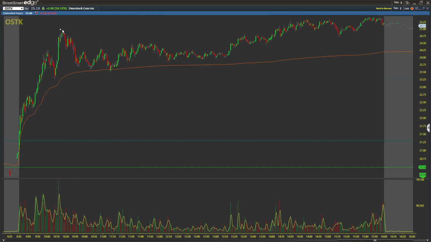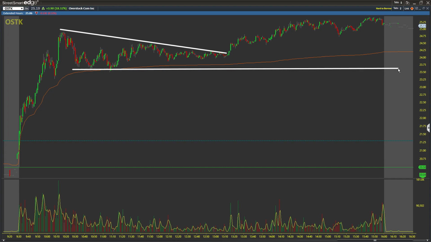And then, like I said, it had a very nice long consolidation here, forming a real big, tight wedge from 23.50. I mean, you can even connect the higher lows and the lower highs. And right at around 1:30 p.m., just after lunch, this just took off right here and just grinded all the way up and into the close, just going and going and going. Very nice move here on OSTK. I thought I'd break it down and share it with you guys.